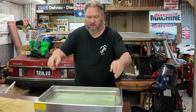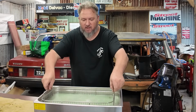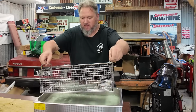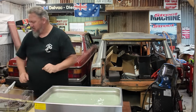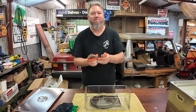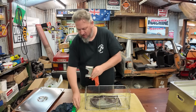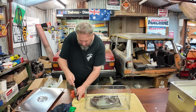Alright, how's it this time? It's definitely warmer, but still no fear of burning myself. I definitely wouldn't want to stick my hand in there. I can feel the heat coming off there. So, oh yeah, that's definitely, that's warm. And everything's quite loose. That's good. Just run the screwdriver down through there to, yeah, bye-bye elastic.